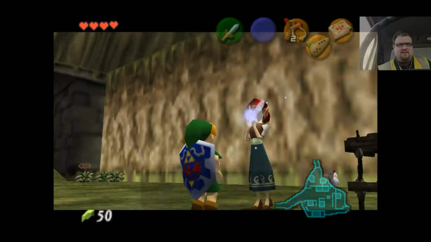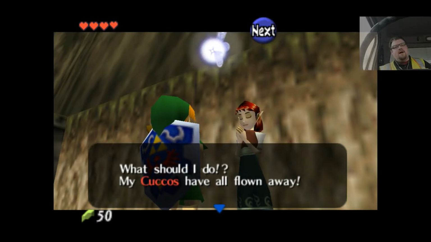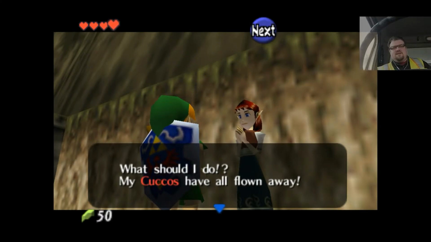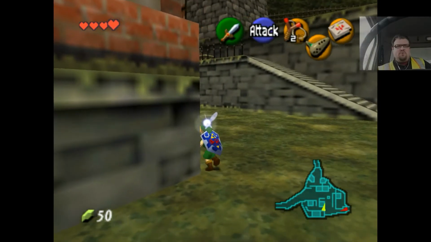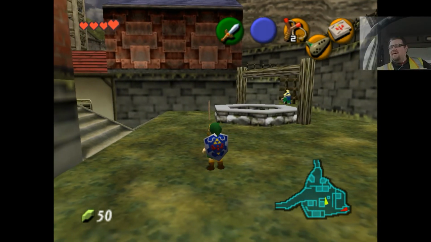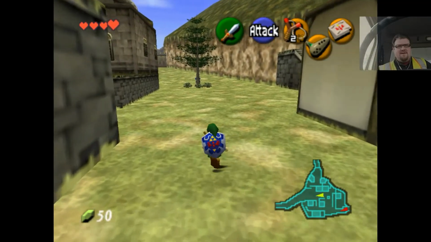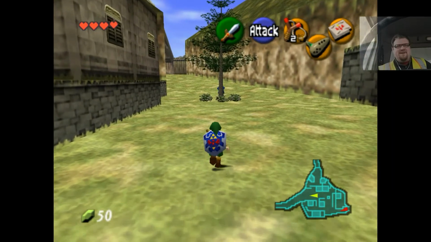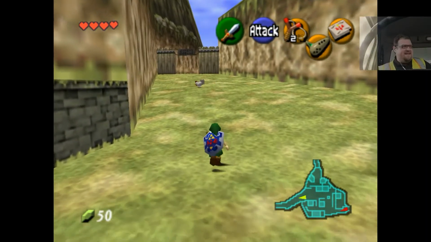Let's see what this lady says. What should I do? Really? Again? We just did that. You must be one clumsy person. Then you have lost your cookies again. No, we're not gonna do that. We already did that once, no. I am not getting killed by cuckoos anymore. Last time I totally got killed by those chickens. Hyrule's savior got killed by chickens. Oh my gosh, I ain't doing that again.